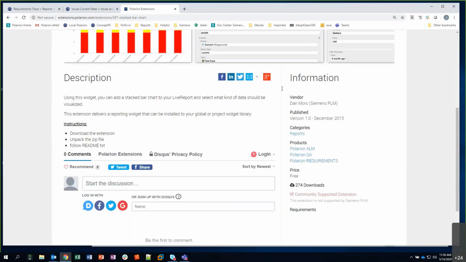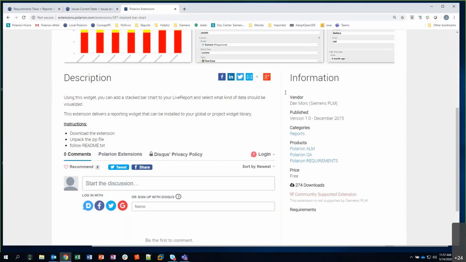Now, what comes out of the box? Unfortunately, there's no standard. When you install Polarion and then you install a template, some of the templates come with widgets. If the reports are built in, then they're going to need the widgets, and those come with it. Where can you put a widget library? Well, you can download widgets from here. You can get widgets from us.